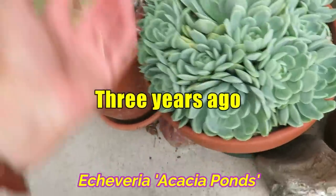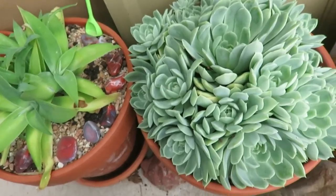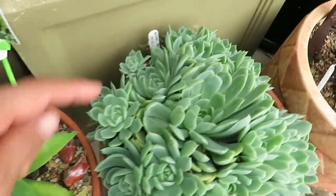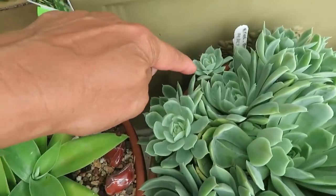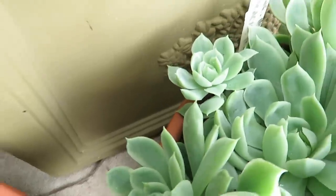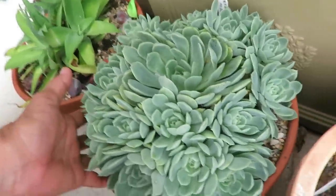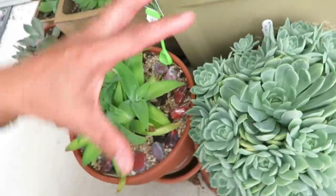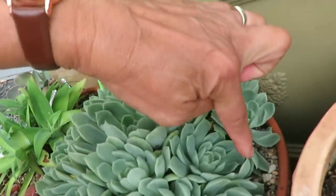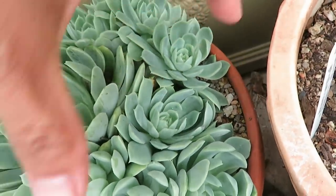Oh, this one is a prolific grower. This is Echeveria Acacia Ponds, but I haven't had any babies yet. So now I might have to break off. I'm just waiting for them to grow a little bit longer so you can see the stem extending out. So I will get some babies from here, but I thought it's just a pity to break it off. I'm trying to grow it so that it forms a big bouquet, and that little corner there is still empty, so I need that to fill up.